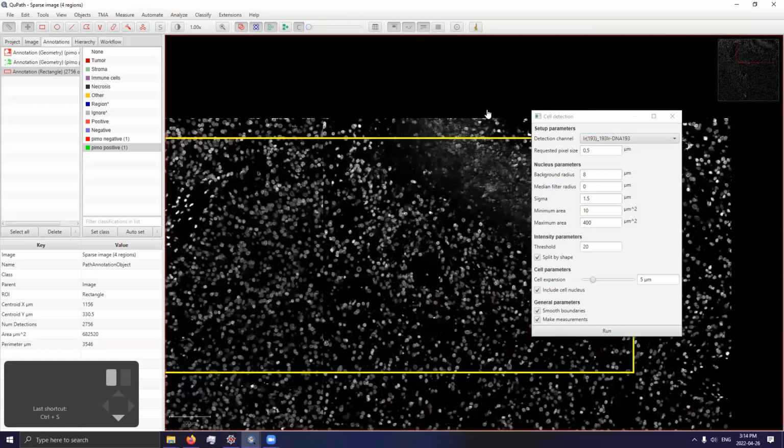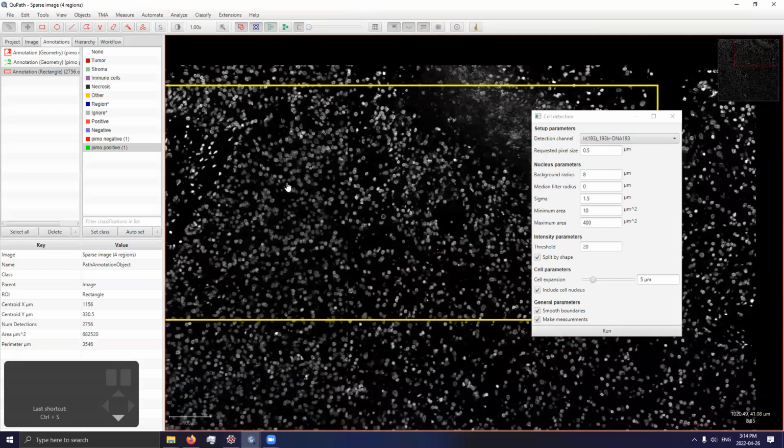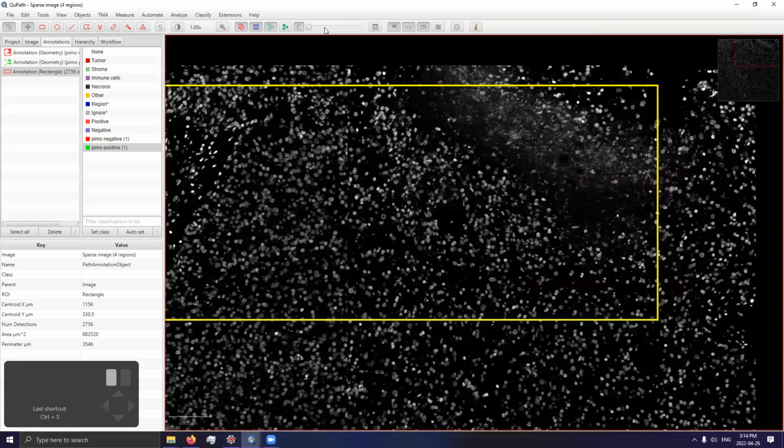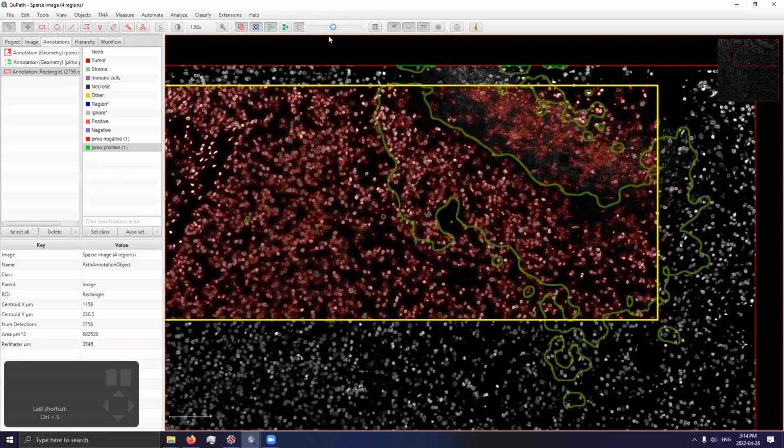One that might be a little bit more robust, one that might have been trained on a larger set of images. And this is basically a great point to shoehorn in Universal StarDist for QuPath.